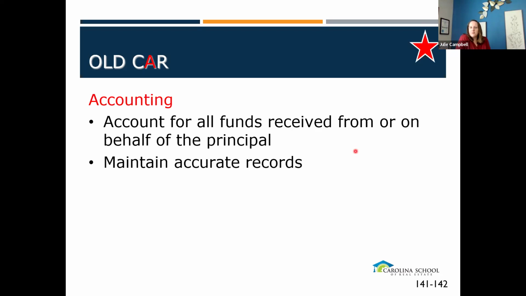And then the other piece of this, back to the people's monies, there might be a point in the transaction that you have somebody else's money in your possession for the purpose of delivery. I'm going to deliver it from point A to point B. More on that when we get into contract. But the A in OCAR says when I have somebody else's money in my possession, I am fully responsible for it. My suggestion to you is get it to where it needs to go.